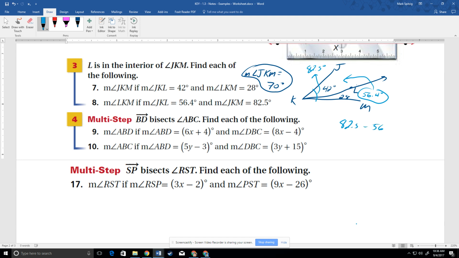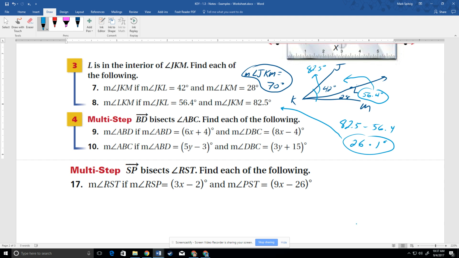82.5 minus 56.4. And that is going to be, let's see, I should have got a calculator out, but whatever, 26.1. Yeah, maybe. Let's go with that. And so that is going to be, of course, the answer for this one. Again, if I did the math part wrong, it's just that subtraction right there. I'm doing this way too early in the morning right now.